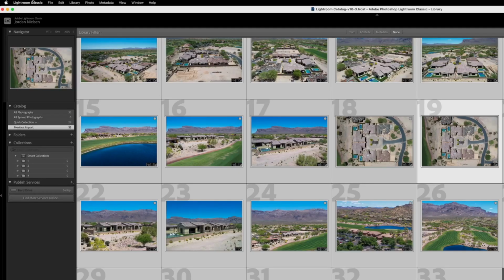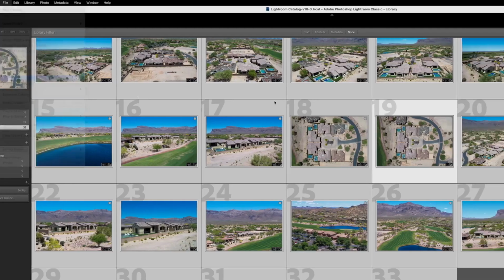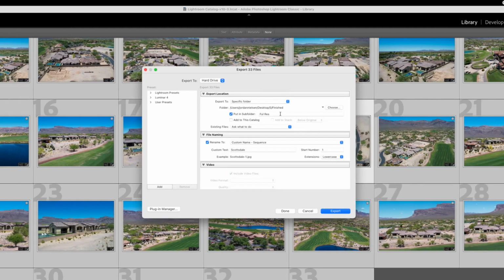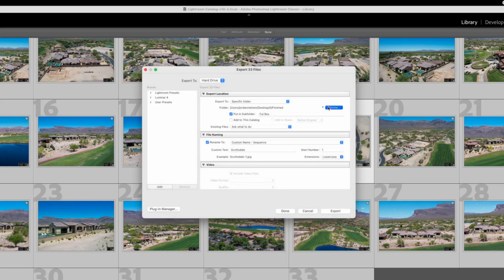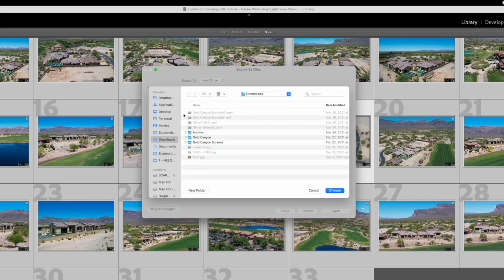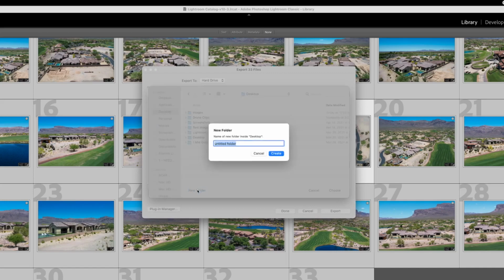I'm going to hit Command A and just export these for the customer. And let's do desktop finish. Okay, let's create another folder actually. Drone images finished.